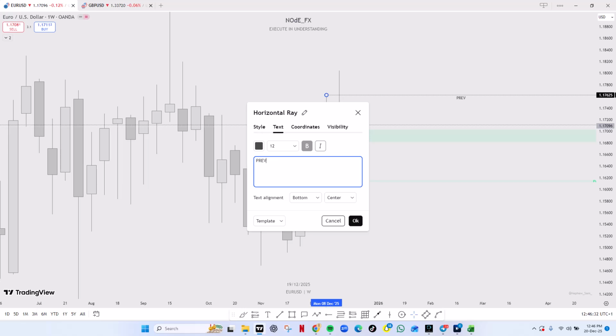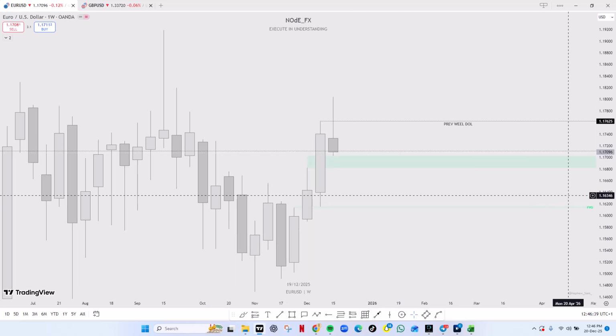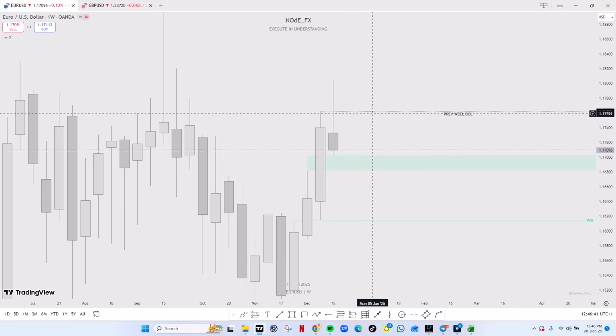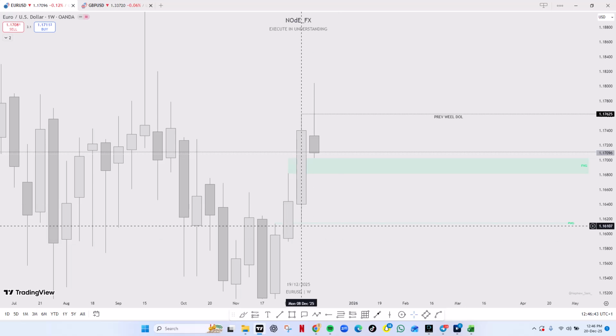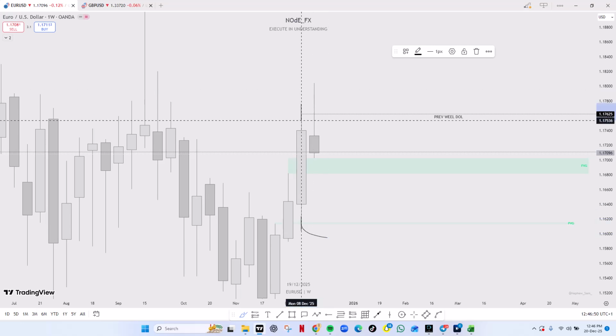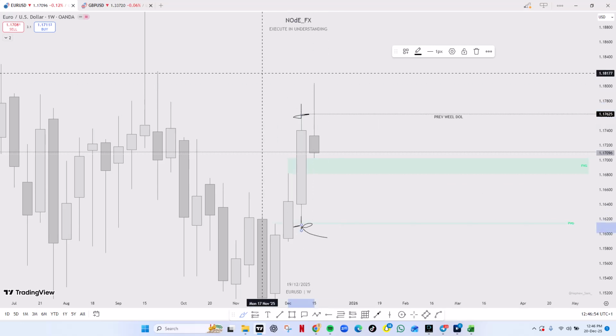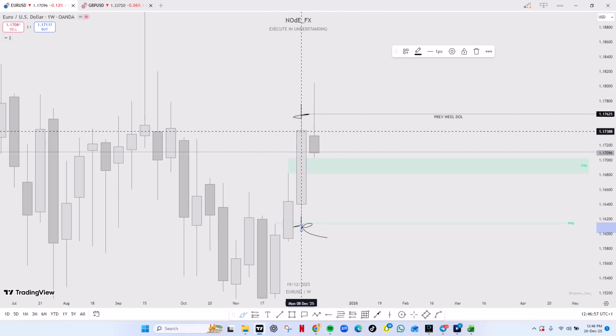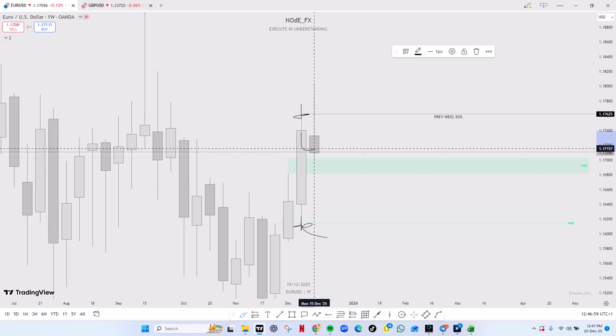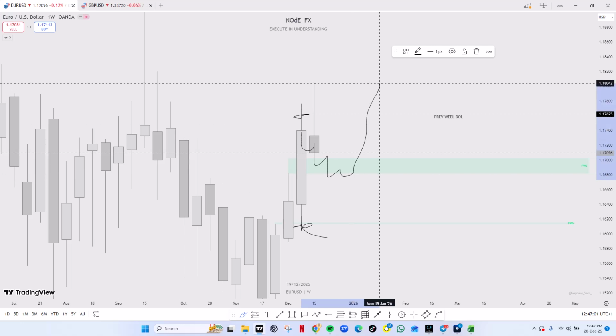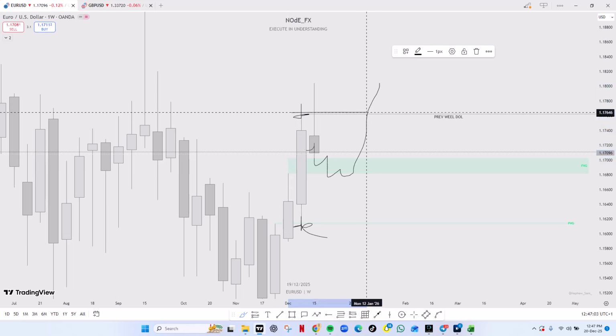Now, this is our previous week DOL, which is the week before this one that just passed. This is the secondary. I hope you're following me. This here is the primary. When we are working with this secondary, we only want price to open from here, mitigate some sort of POI, then take out this targeted liquidity.